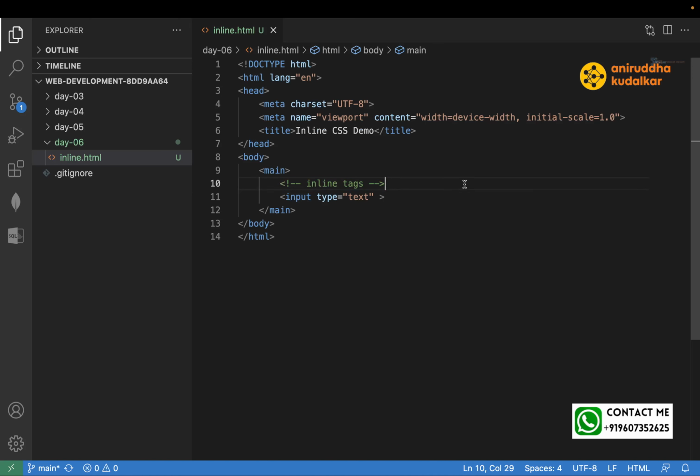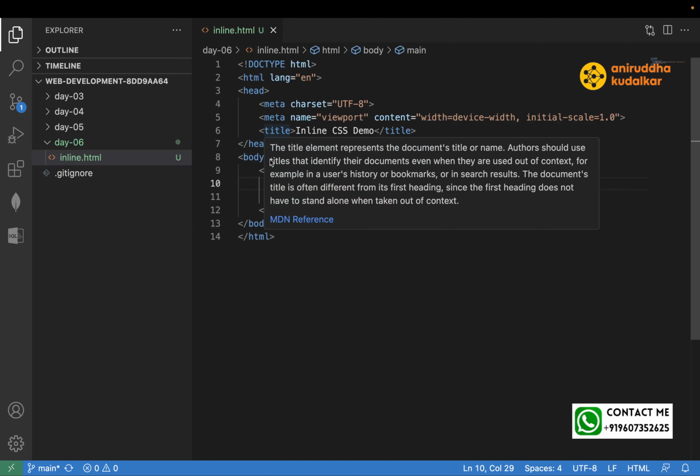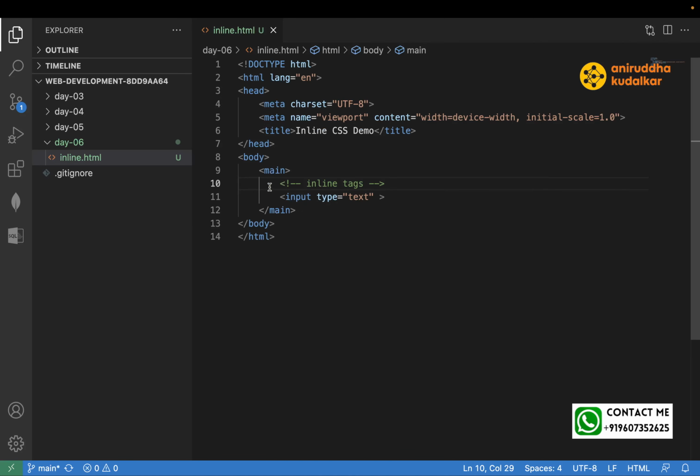Comments means things which are not considered at the time of interpreting. Whenever the browser tries to show something on the screen from this page, the browser will not consider this. It will be just for the sake of developers.